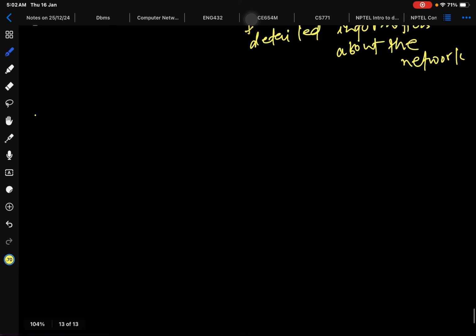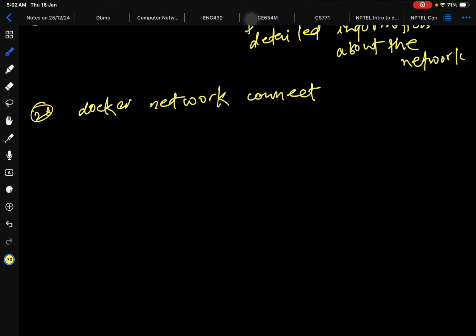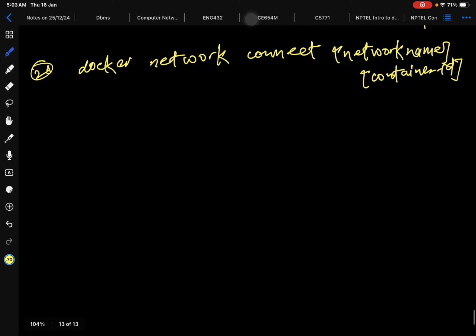And the 23rd is docker network connect, for connecting. Docker network connect, network name, container id: connect a container to a network.